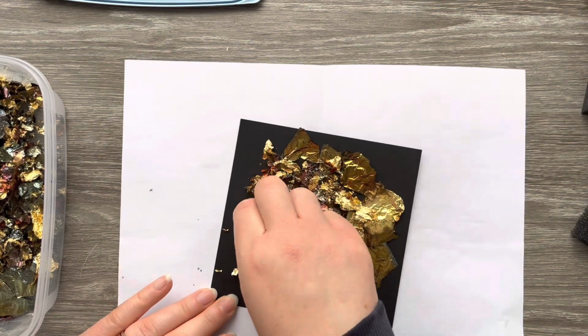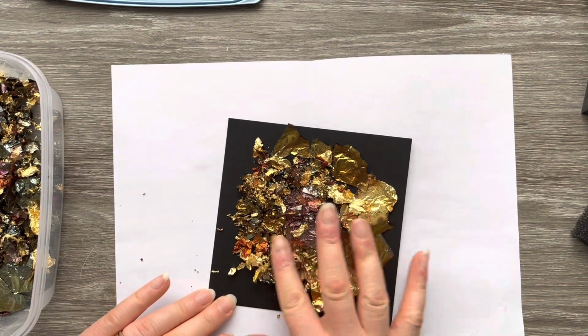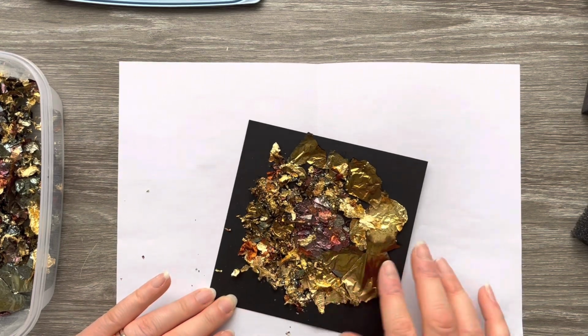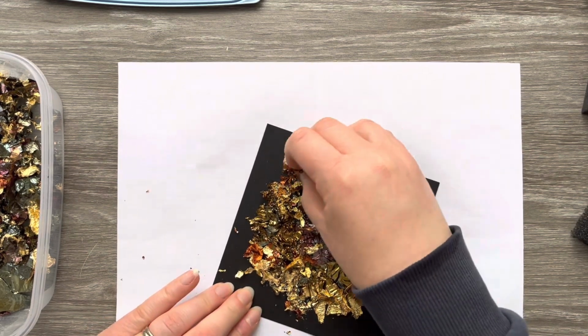The Gilding Flakes were relatively inexpensive compared to perhaps buying a foiling machine and foiling products. But again, you could perhaps get the same effect using embossing powders. You know, you could just use a browner colour in the centre and a golder colour on the outside. And perhaps that's something else I'll try in another video.